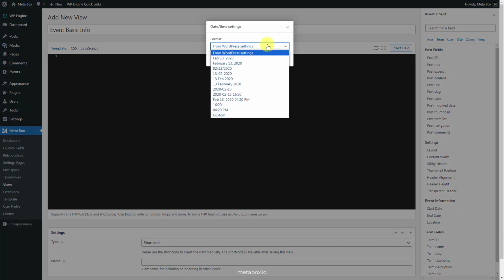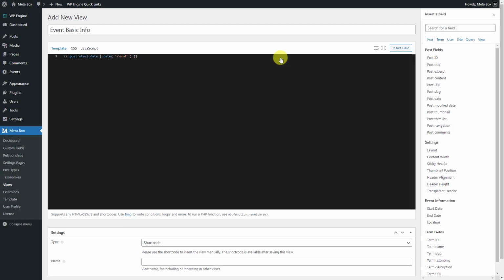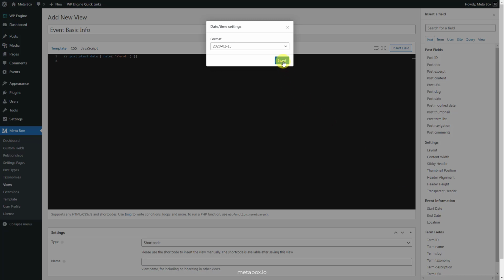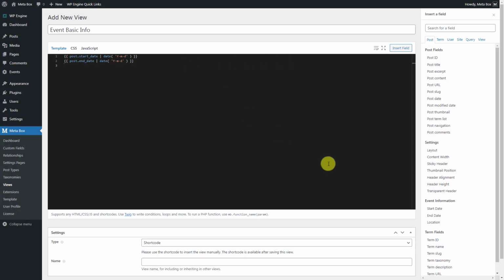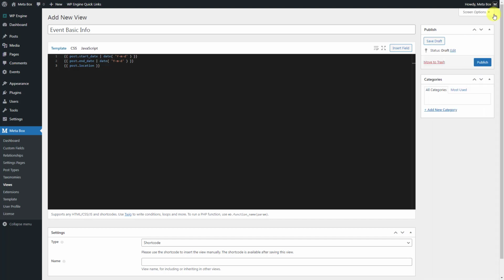The MB Views also provide options to choose the format of the output for some kinds of fields. Just choose one that matches your design. Obviously, you can add some code to this template to regulate how the data displays. Also add CSS or JavaScript for the advanced display. But I skip it now to keep this part simple.